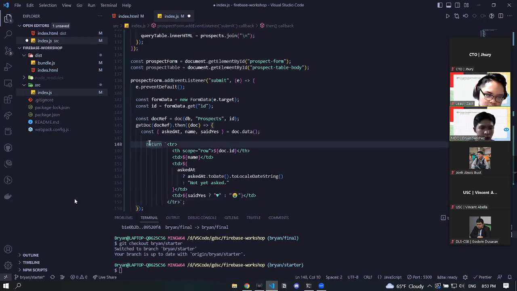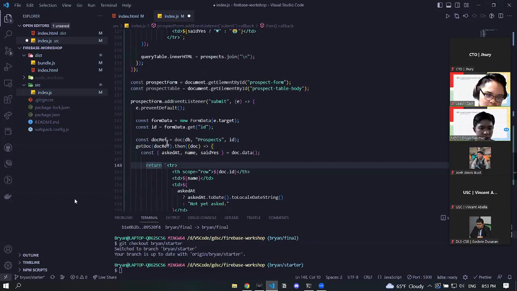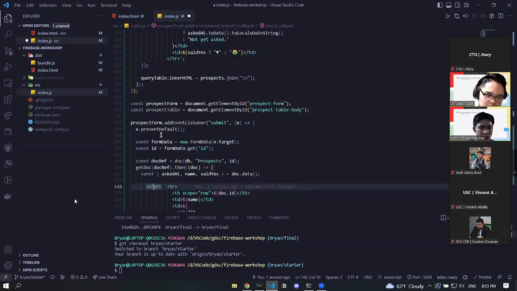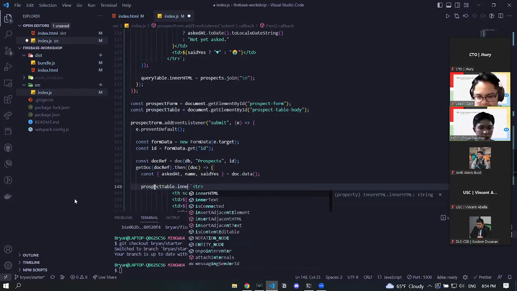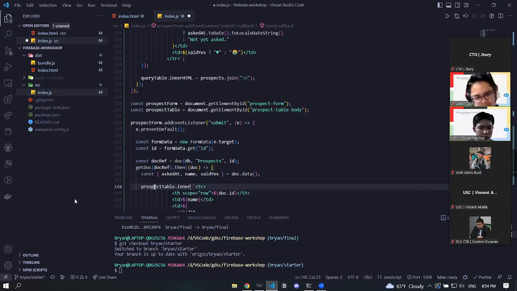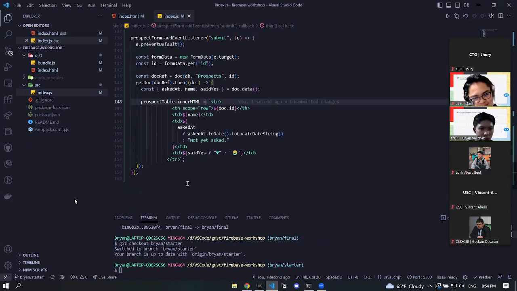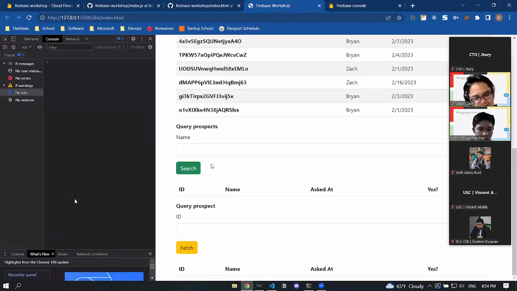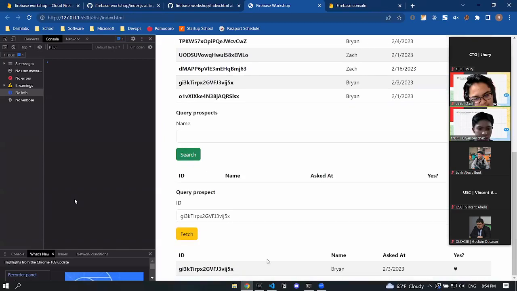Instead of return, we can just write it to the table right away because this is just a single element. So we can just do prospect table dot inner HTML equals this, and hopefully this doesn't break. So let's try this again. Search by ID, and if we fetch it, yay! So we got the data we asked for.